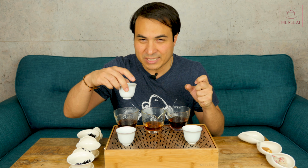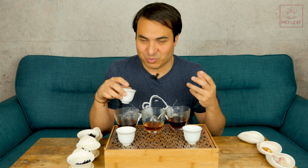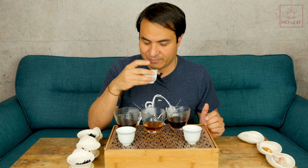Now, all torties tend to be cheaper than cakes, tend to be cheaper than loose ripes. So, you know, that's why a lot of people first discover Pu Erh through these cheap teas, and that's why they have a bad experience, and that's why we hear oftentimes people go, oh, I can't drink that Pu Erh, and they haven't really tried the best stuff out there.